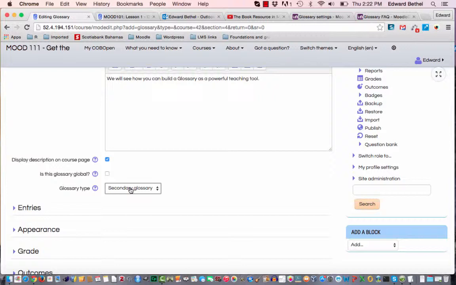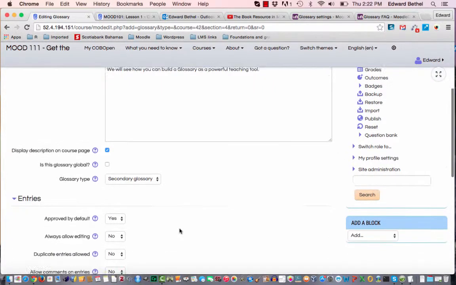Maybe if you want to keep an overall resource for anyone wanting to search the course, you could create a main glossary and put it at the very top of the page. And the thing is, there's really no skin off your back because any entries that are made into the secondary glossaries are automatically uploaded into the main glossaries anyway. So yeah, if you want to have that overall resource, that's what you can do as well.